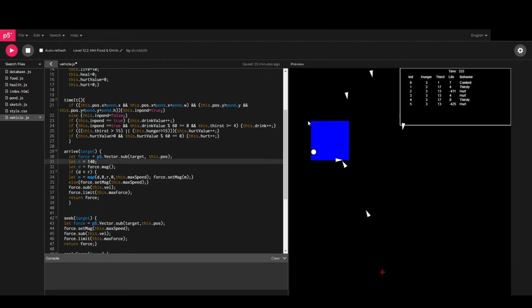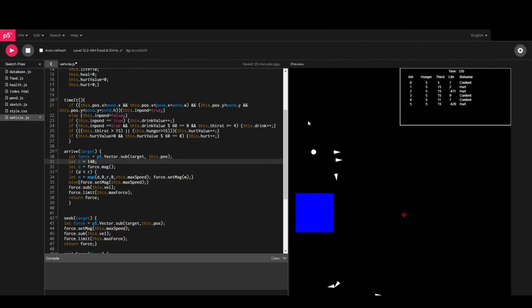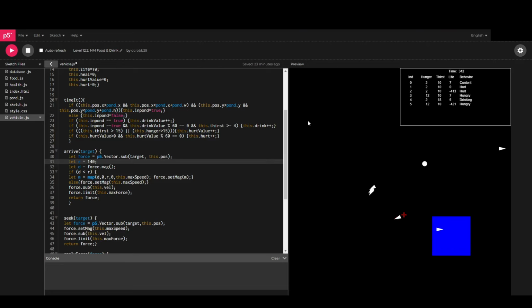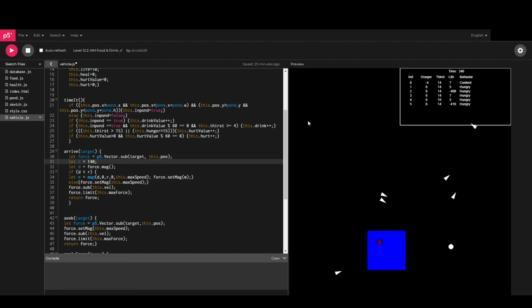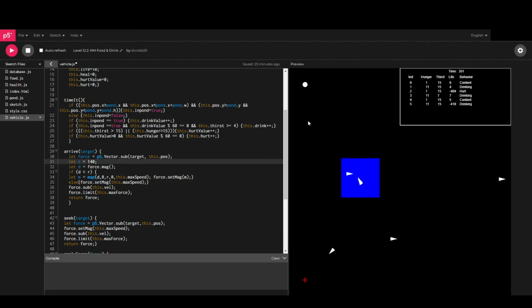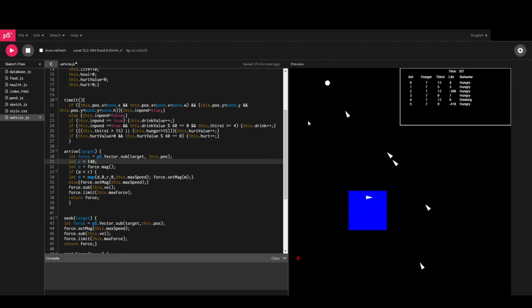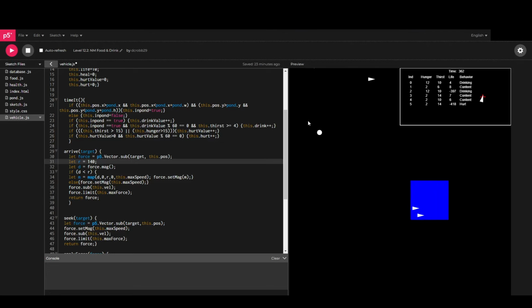I want them to run from, realistically, if you're scared, you run from the closest thing that is scaring you. And that closest thing can change. If you're running from a tiger and a panther, and you know the tiger's a decent way away now, and a panther jumps out at you, you are now running from a panther. You are no longer running away from a tiger if it means you're running towards a panther. You are now running away from a panther because that is the most imminent threat.